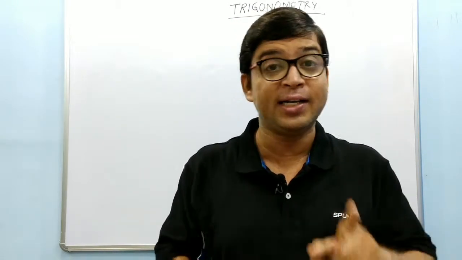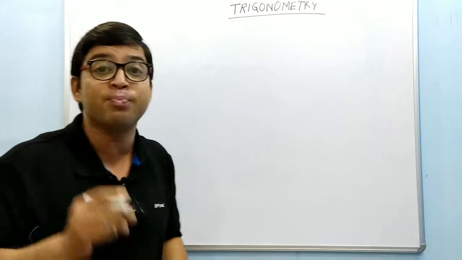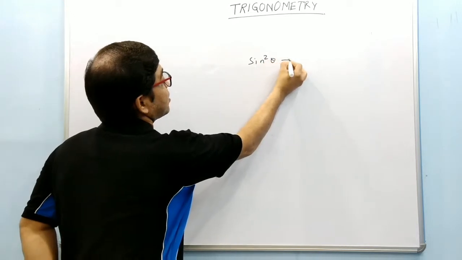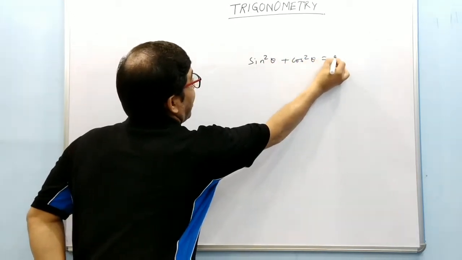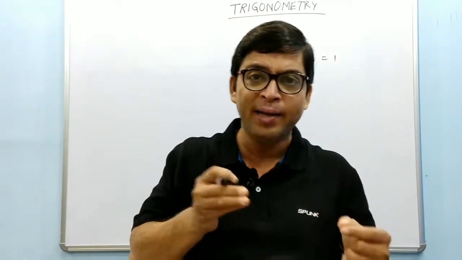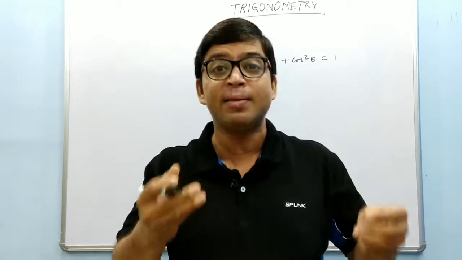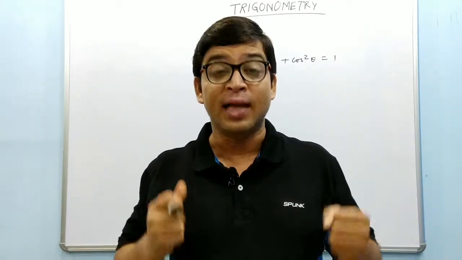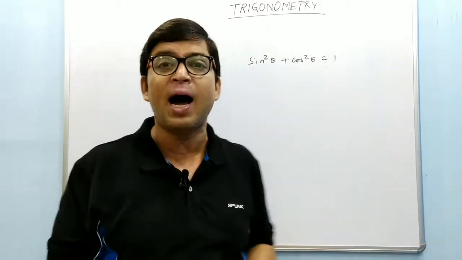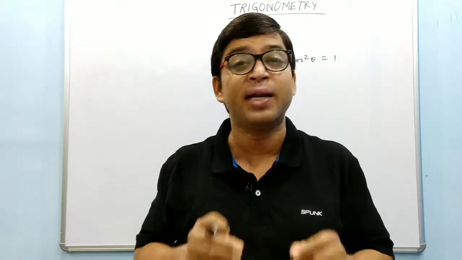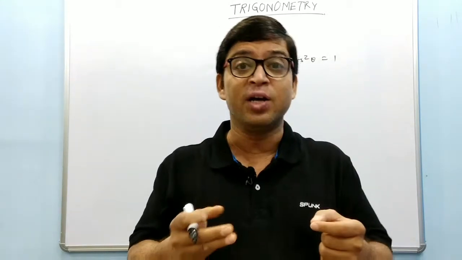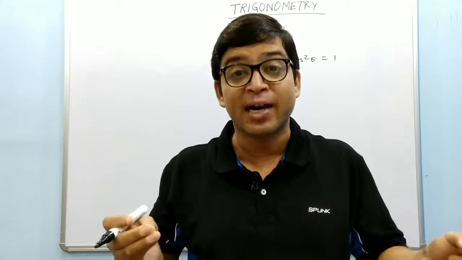What are the important identities? I am just going to discuss here. See, the first most important identity is sine square theta plus cos square theta equal to 1. We are given a single resource, and we have to manipulate it to use in multiple ways. That is our caliber, that is our strength. How will we use this simple identity in different circumstances? I say all the time, mathematics is very easy. One small thing is there and we have to master using it in many circumstances.